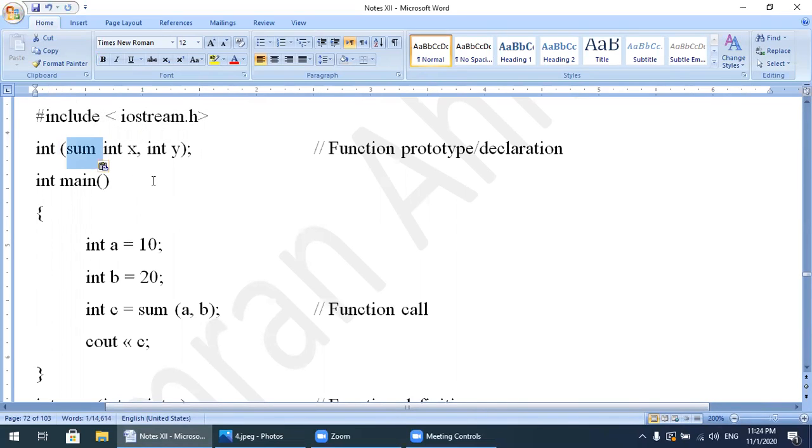Both values will be integer, and the variables are x and y. And the sum function also returns a value, which will also be an integer value. Now in the main function over here, it is written, watch here, integer.